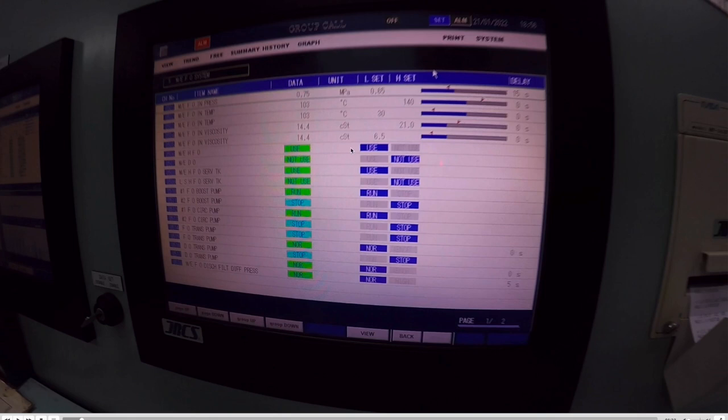So we can see other things here. We have some indication of status: the heavy fuel oil is in use, the diesel oil is not in use. We also have which tank we use, which heavy fuel oil service tank we use, because in that vessel we have two tanks for usage, but we changed to another tank because we did not have a drain. Somebody blinded the drain of the service tank, and that's why we changed over to another tank.